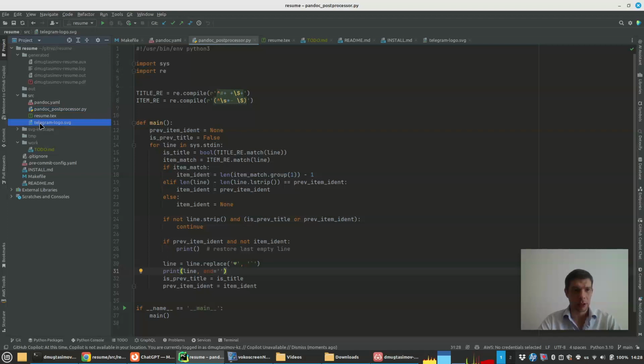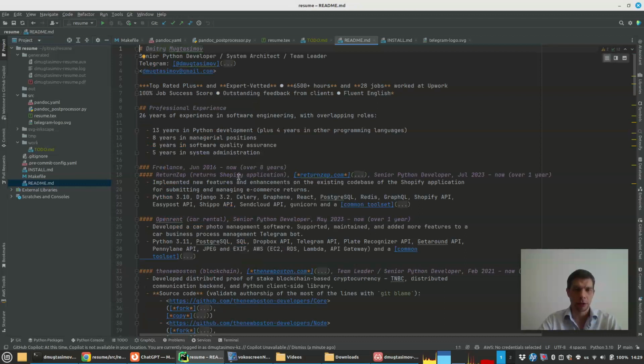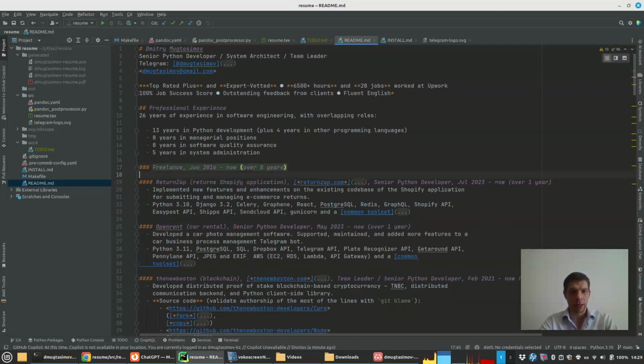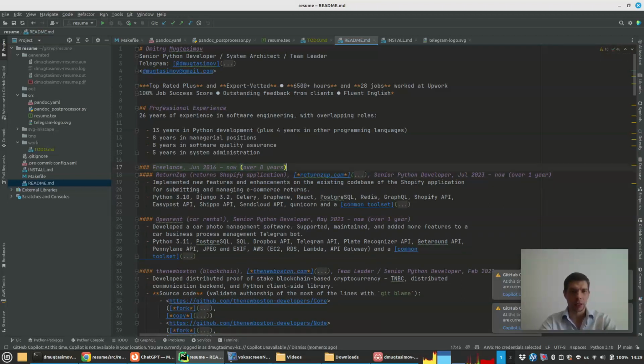Alright, so this is the Telegram logo SVG. I downloaded it from the official Telegram website. So what else we have here? Let's take a look at the resulting markdown. So you see here it nicely has no excessive empty line after the title, and here as well, and there are no excessive lines between the items.